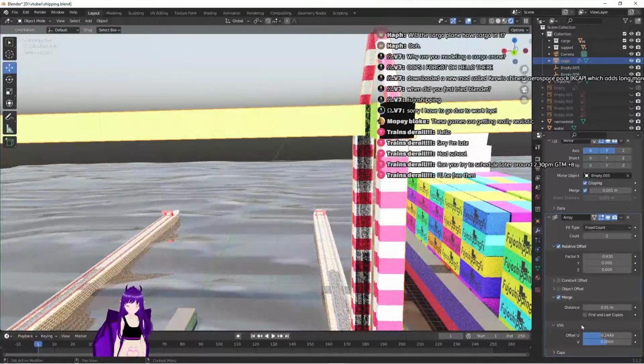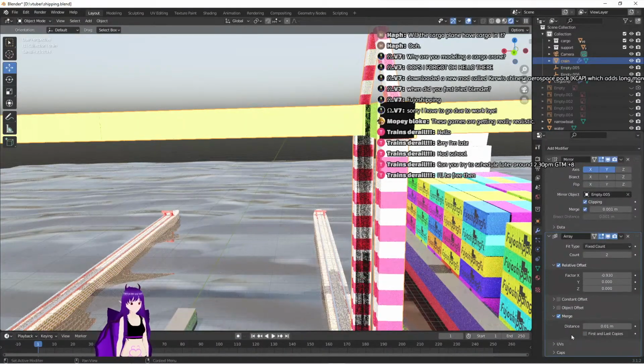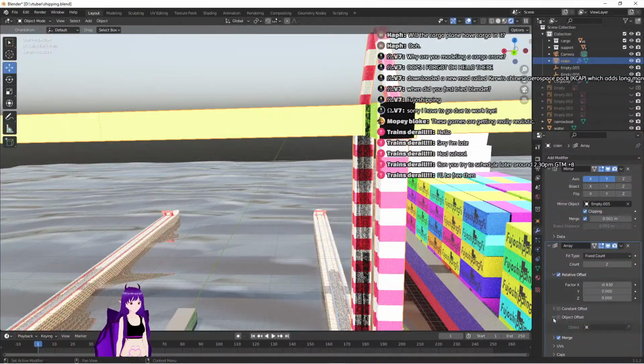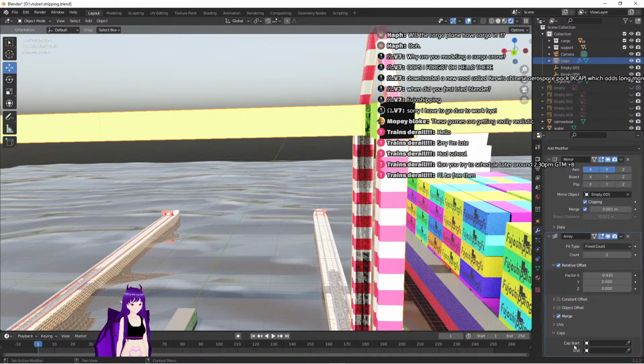No, that doesn't help. First and last copies, that doesn't help either. Constant offset. What's caps?